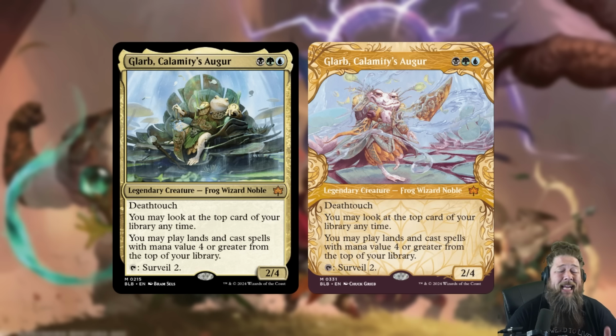So Glarb, a 3-mana 2/4. It's a Legendary Frog Wizard Noble. It has Deathtouch. It says you can look at the top card of your library at any time. You can play lands and cast spells with mana value 4 or greater from the top of your library. And you can tap it to surveil 2.